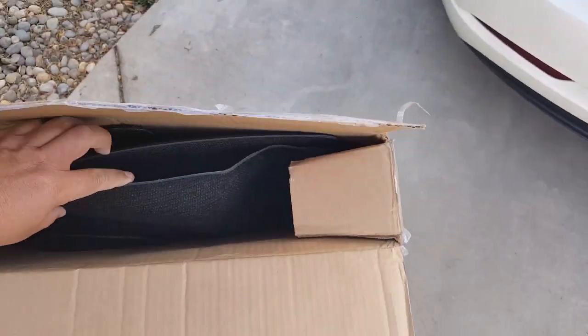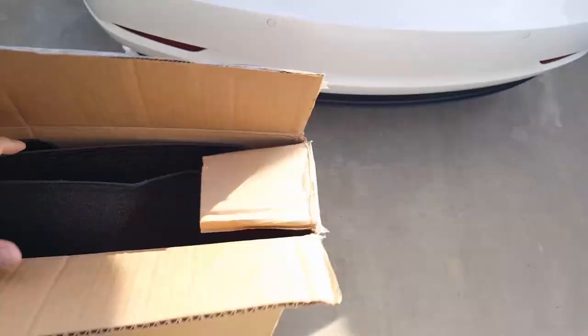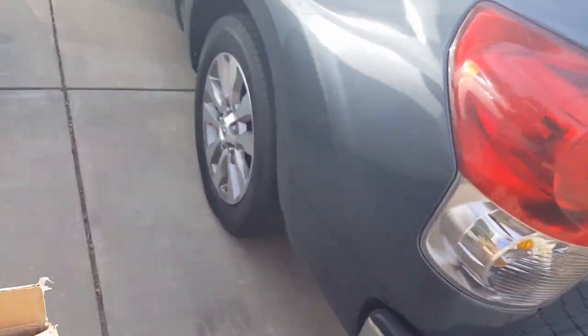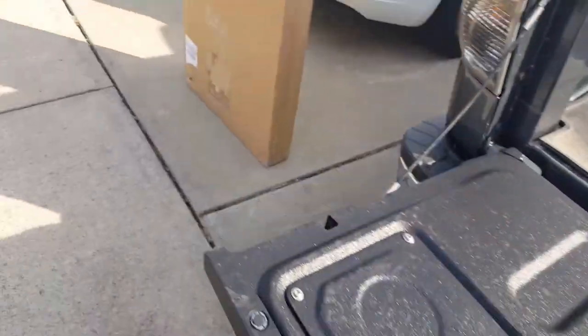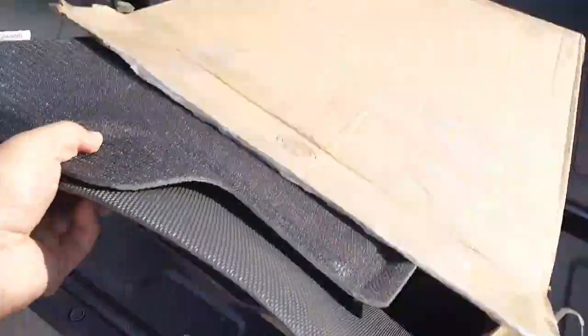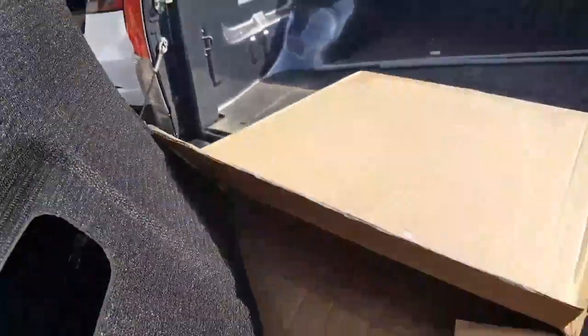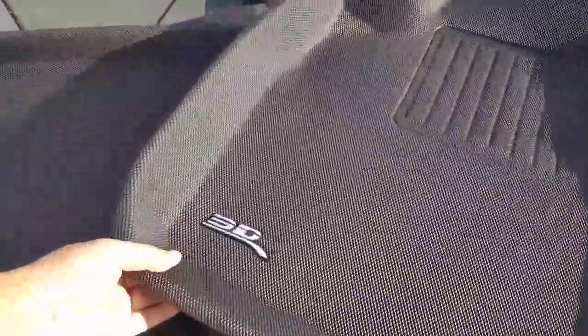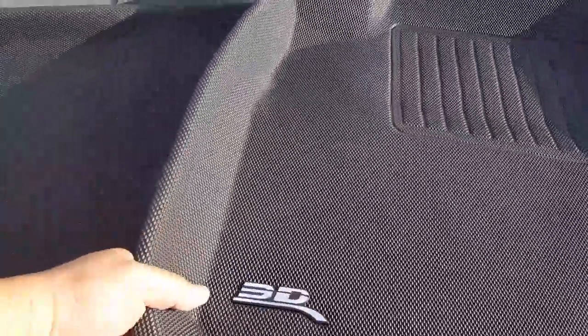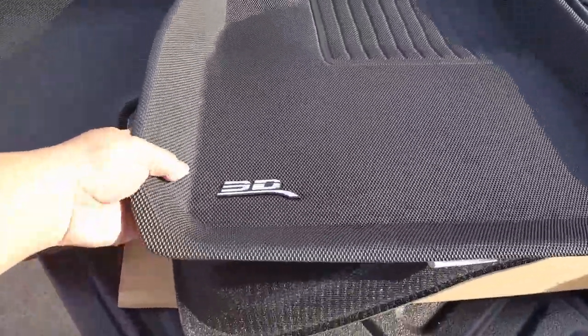Let's check them out. Let's lay them out here, shall we? I don't want to put them on the floor. Put them in the truck bin here. So let's check these out. Let's see how nice these look. Okay, so here we go. These are the 3D floor mats. Oh wow, they look really nice. Ooh, beautiful. This is how they really look, you guys, in the sunlight. Brand new anyways. All right. There's one right here.